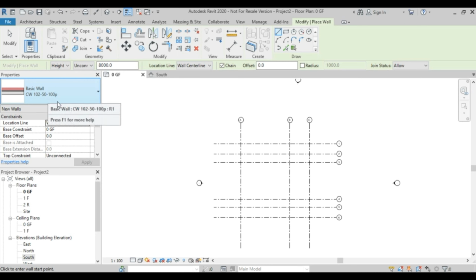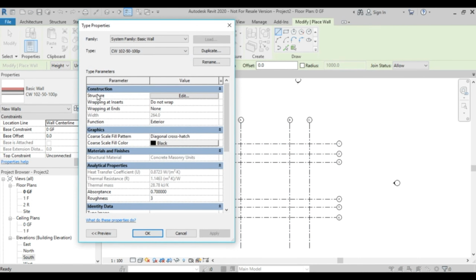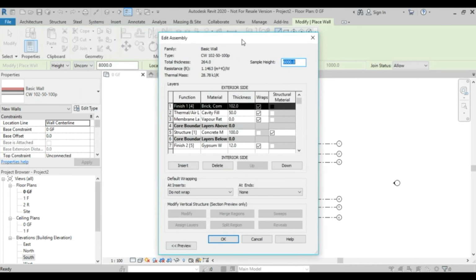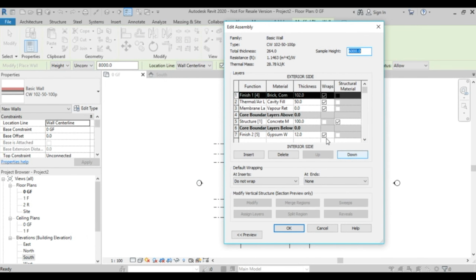One important thing that I would like to show you before we go on with inputting our walls is to go to edit type. Then under construction there is a parameter called structure, and there is a button here called edit. Click on edit. Once you click on it, you can see that any wall family or any wall type consists of layers of materials and with thicknesses.